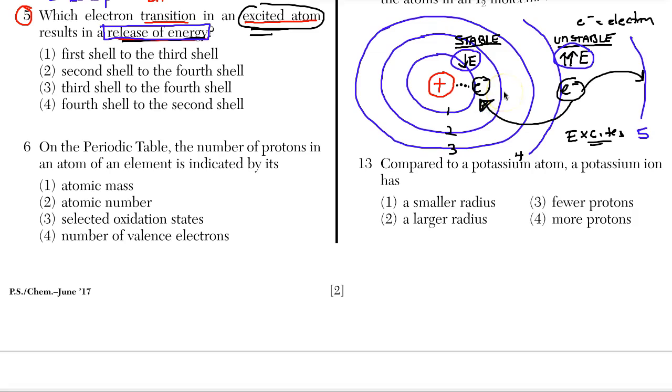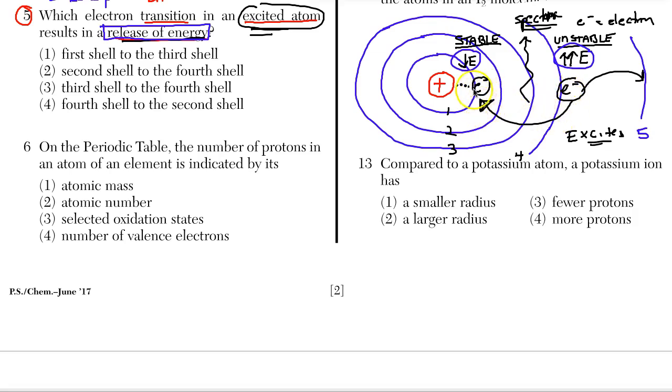So a release of energy would mean you're going to go to a place that's more stable and low energy. And if you go from high energy to low energy, you release it. In fact, you should know that release of energy in the form of spectra, or photons of light, that we can use to identify spectra, that we can identify different atoms based on their unique energy levels. So jumping farther away to overcome this positive pulling force of the nucleus, we would need energy, and to jump back to my ground state or lower energy state close to the nucleus, I'd have to lose that extra energy.